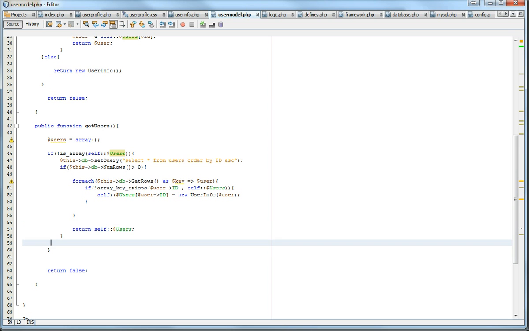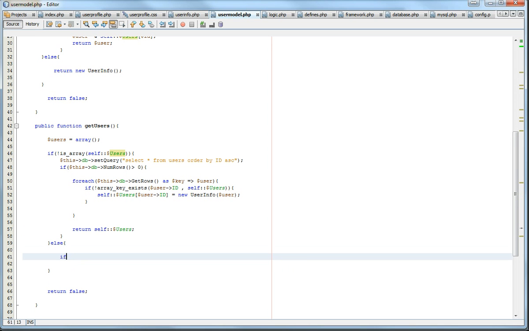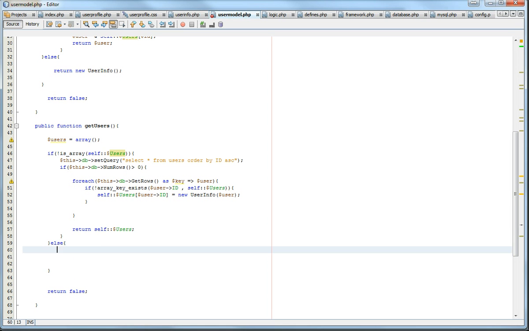Otherwise, we're going to say else, because obviously self-users, if it's not an array, then it's going to be null. It's fine. So we want to say return self-users.